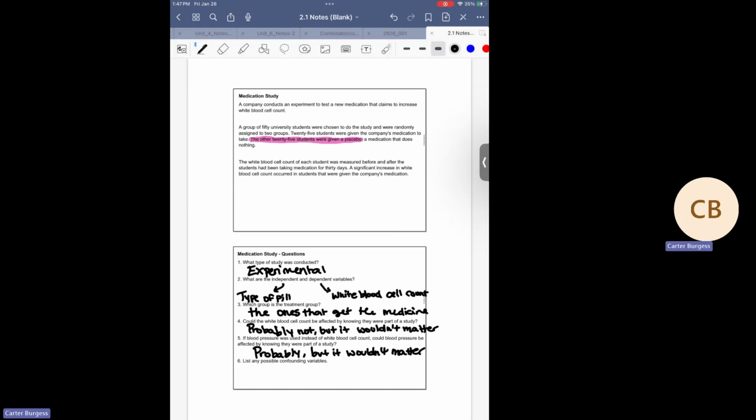Okay. Beyond placebo and Hawthorne, what are some things that might, outside of taking the sugar pill versus taking the medication, affect someone's blood pressure or white blood cell count? Yeah, maybe someone who's sick has a lower or higher white blood cell count, probably depending on where they are in the illness. So maybe we chalk that up to individual differences between the people being studied. I think being sick is a very good one. We could also see different immune responses, genetics, or different immune responses depending on how healthy they are, things like that. There's going to be a little bit of individual difference between what we see there.